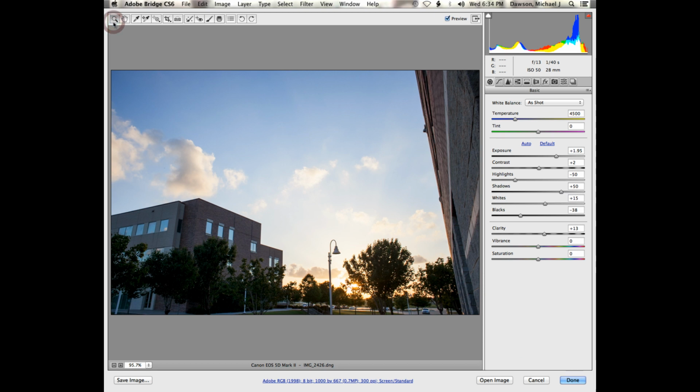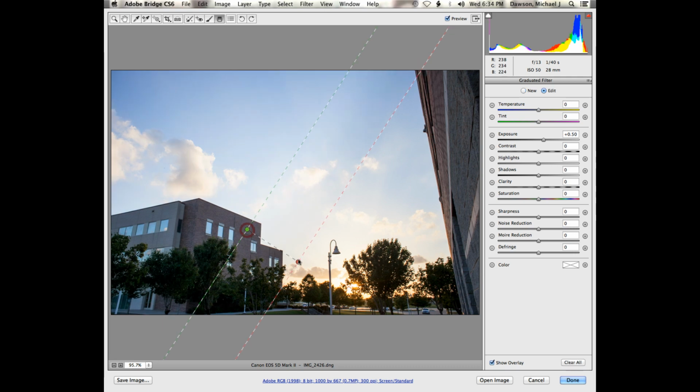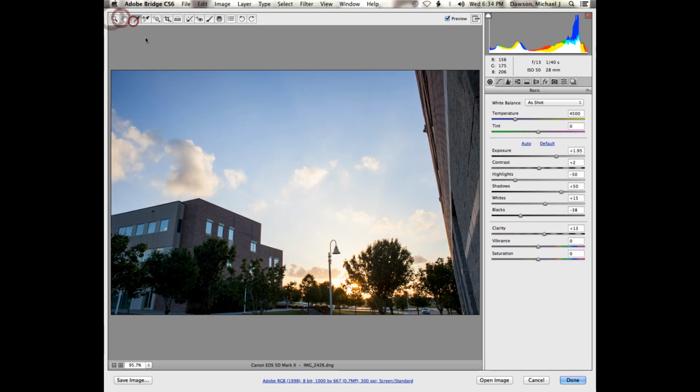So let's get into some of the other tools. Some of the tools you're already familiar with. The zoom tool, I think you guys know what that one's going to do. The hand tool, that's going to let you move around your photo once you've zoomed in. Oops, how did I do that? The next tool on our list is the white eyedropper tool, or excuse me, white balance tool.